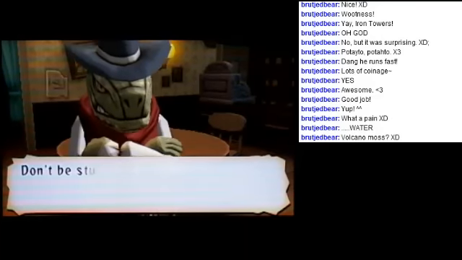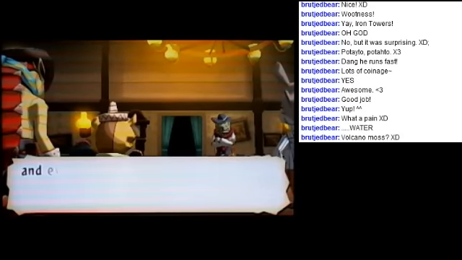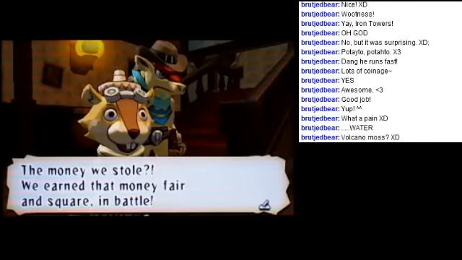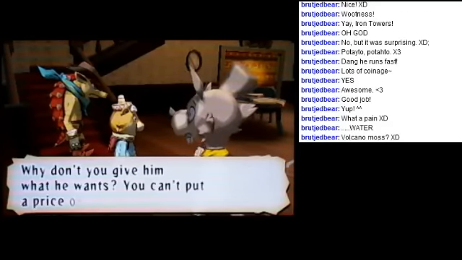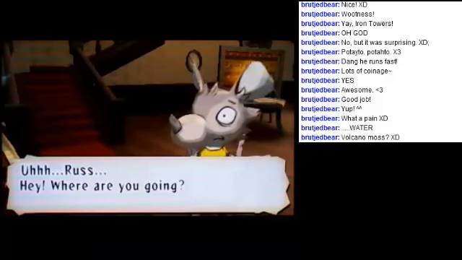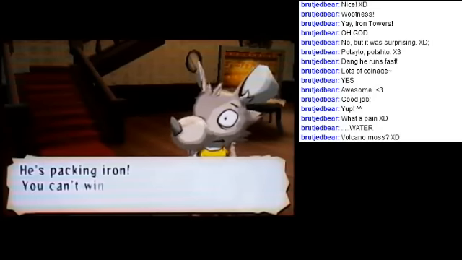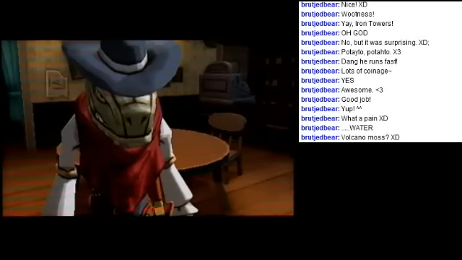Dillon, don't be stubborn. If you fight it, you'll end up dead. So, just hand over the money you stole from the gorilla, and everything you have on you right now. And I'll let you and your partner off the hook. No questions asked. The money we stole? We earned that money fair and square, in battle. Dillon, Russ, we don't want any more trouble around here. Why did you give him what he wants? You can't put a price on your lives. Russ? Hey, where are you going? Don't do this. Dillon, please listen to reason. He's packing iron. You can't win. Dillon, Russ, get back here. Fools.